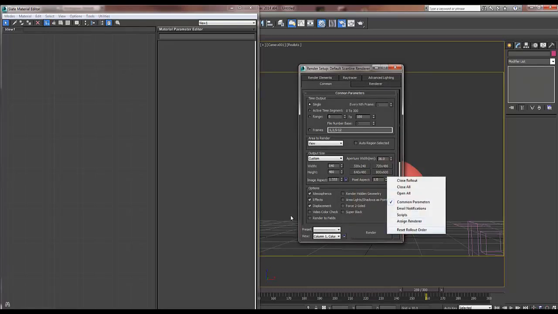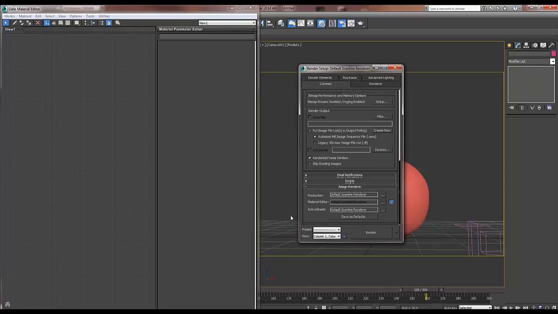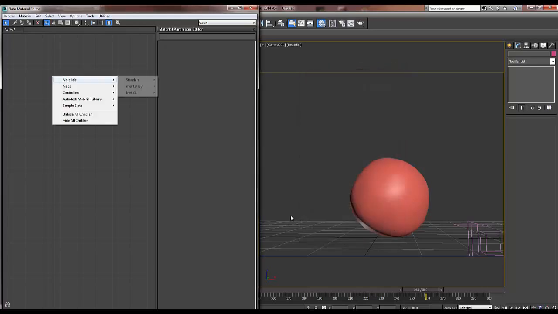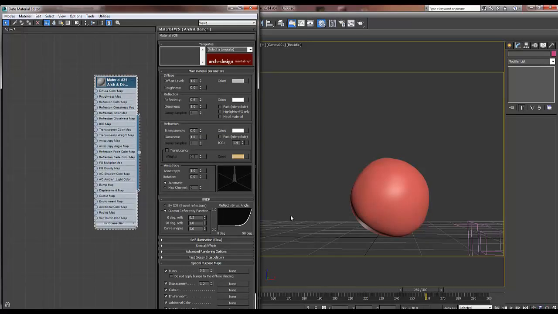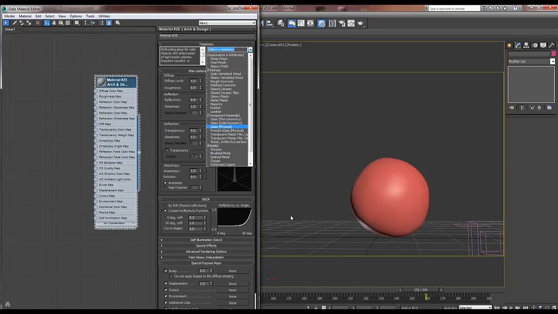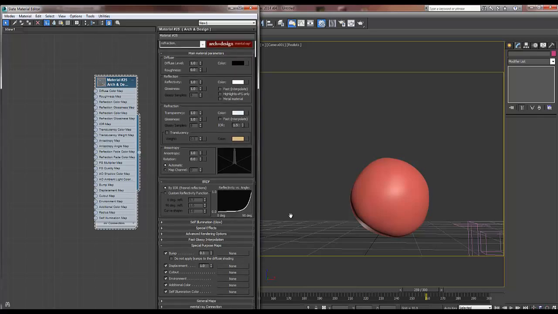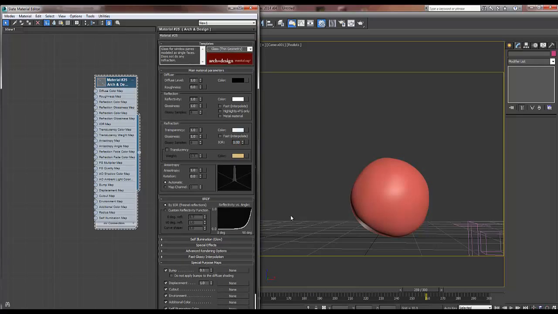Go to the renderer, NVIDIA Mental Ray. Okay. Then I go to material, standards, Mental Ray. I'm gonna get, come on, design. I'm gonna change it to a glass thin geometry. I'm gonna change this IOR to 1.2. Okay, let's apply it to our object.